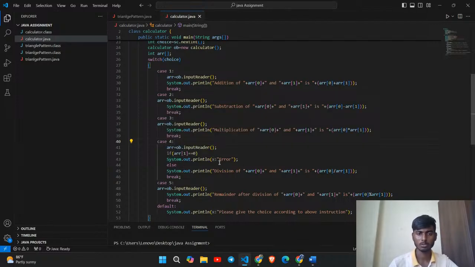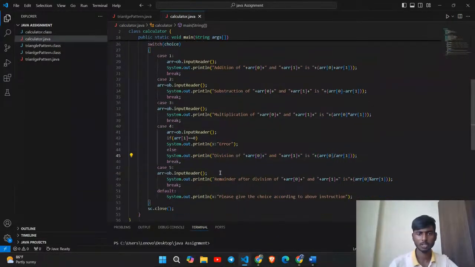Or if it is not 0, then it will do normal division, and after that there is a break statement. What is a break statement? In C and C++, we used to use this break statement inside a loop or switch statement. I don't know about Java.